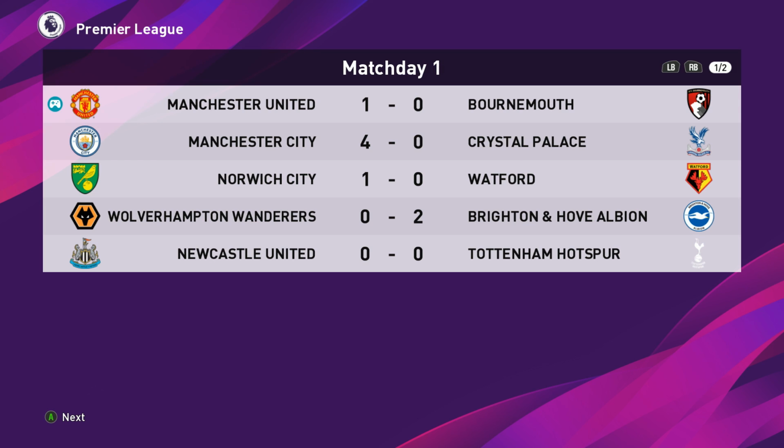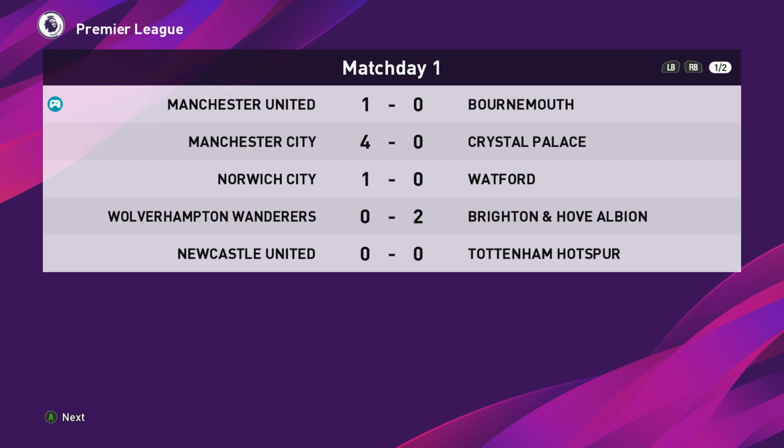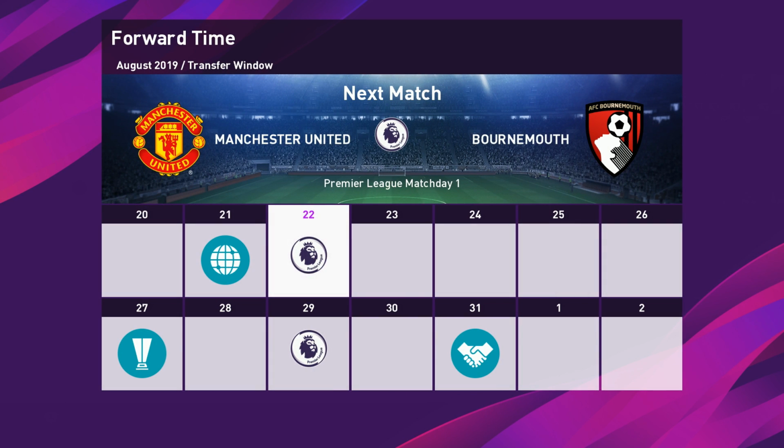Elsewhere, the likes of Man City win 4-0 in the end. Tottenham drop points away at Newcastle, which is a surprise. Arsenal drop points at Sheffield United as well. Liverpool win, Chelsea win. So, yeah, a couple of results going our way so far, and that's how the table looks. Not that it matters. We've only one game gone.